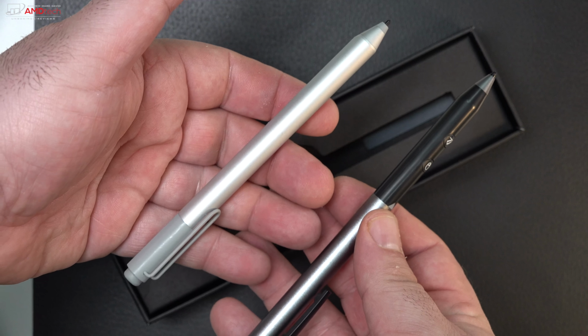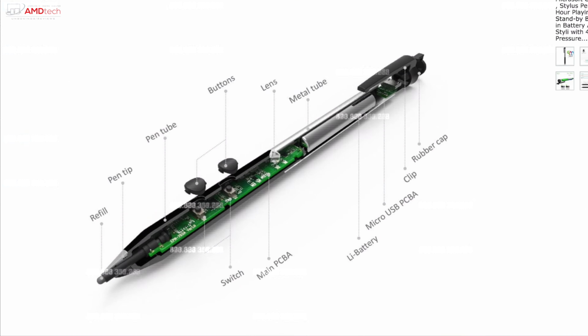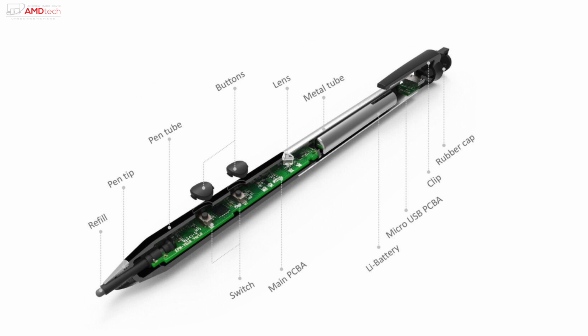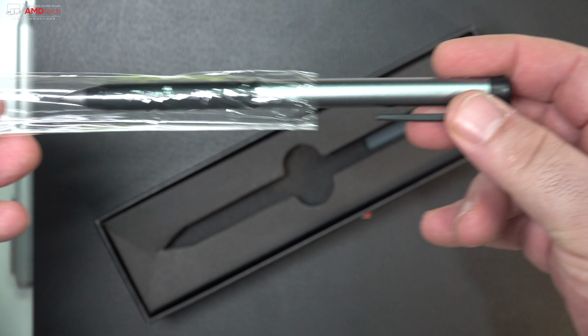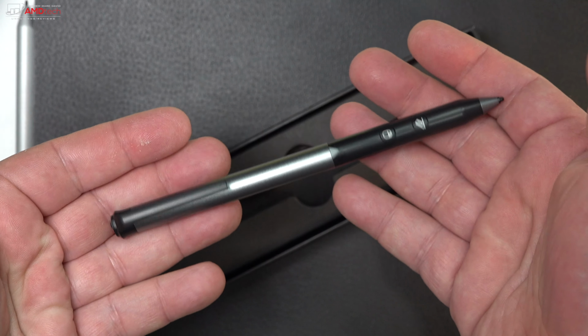It feels a bit lighter in the hands than the Surface Pen, and it has a premium look and feel. Overall build quality is very good. It's made of aluminum alloy and should be durable over long-term use.